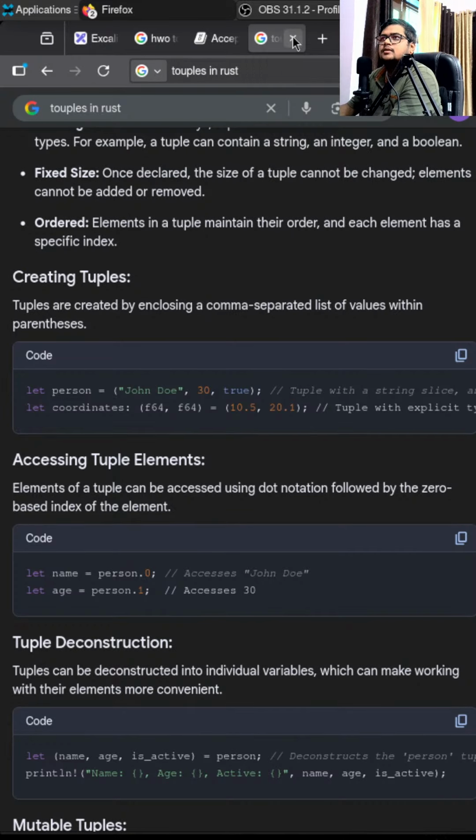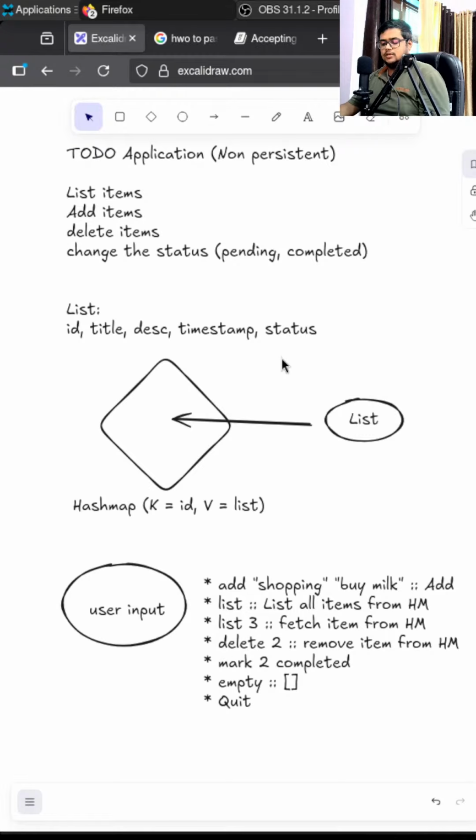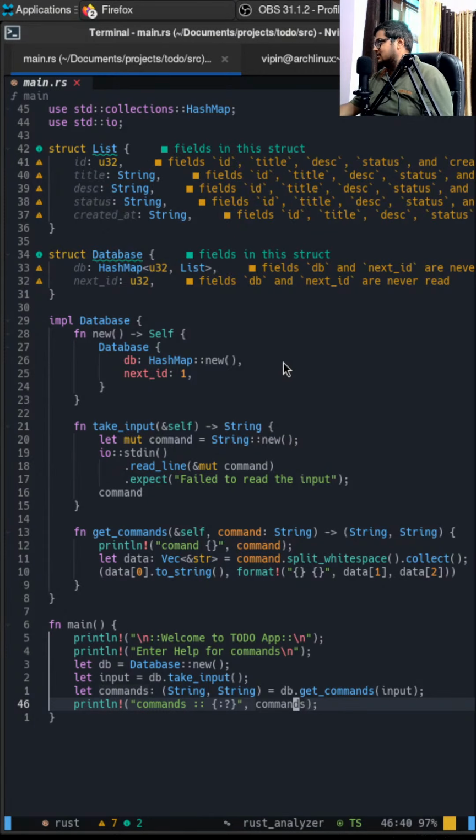Okay, so basically, what language is this, Jessica? This is Rust. Hamson, hello. Sale, are you doing this for freelance work?